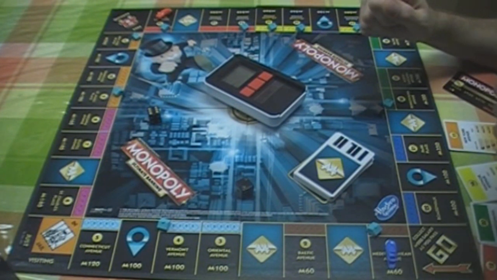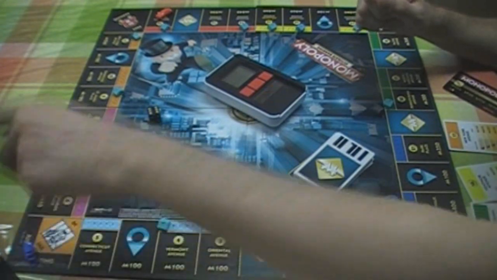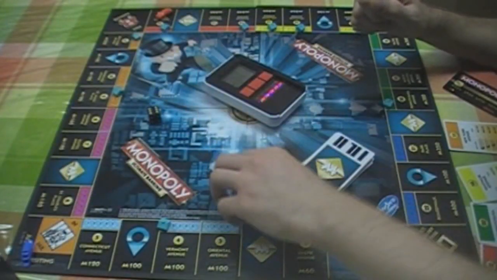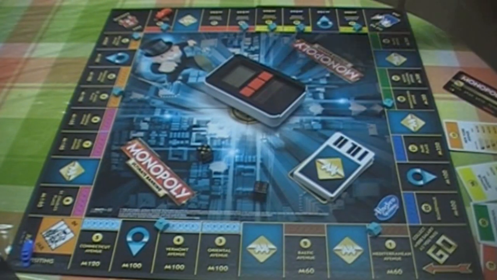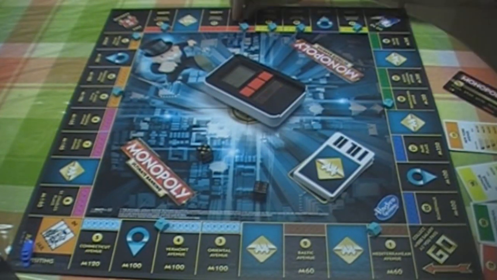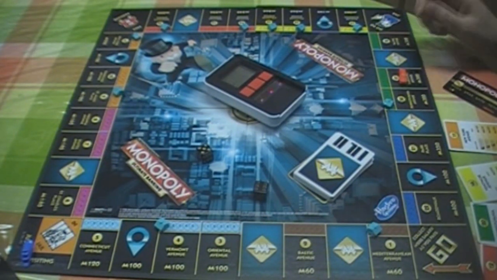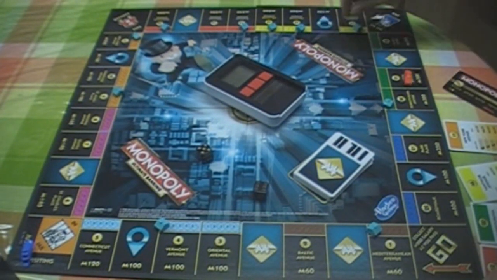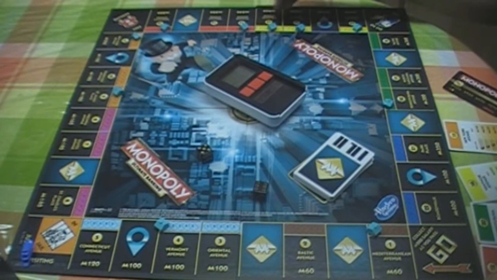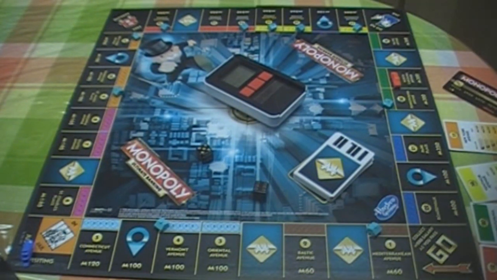6 and 2, that's 8. 1, 2, 3, 4, 5, 6, 7, 8. Just visiting, not too big a deal. Now it's my turn. And that's 11. So 1, 2, 3, 4, 5, 6, 7, 8, 9, 10, 11, which is a pretty cool thing. Let me just double check. Yeah. North Carolina. Do I still have enough?